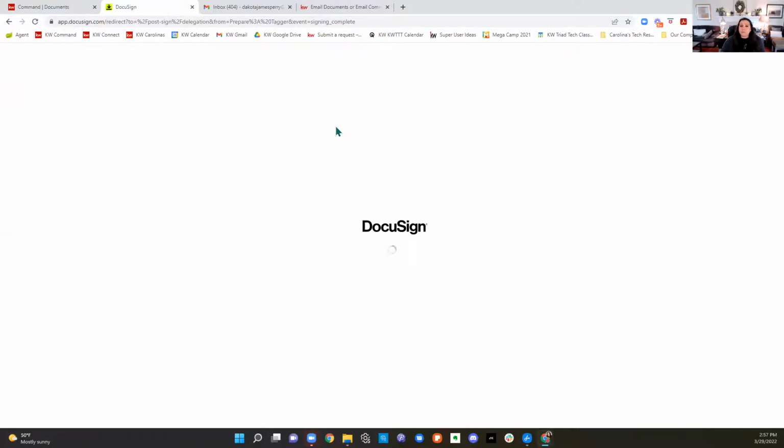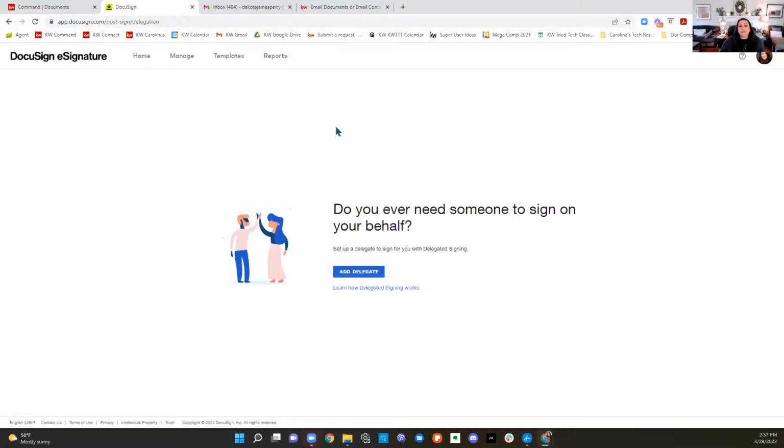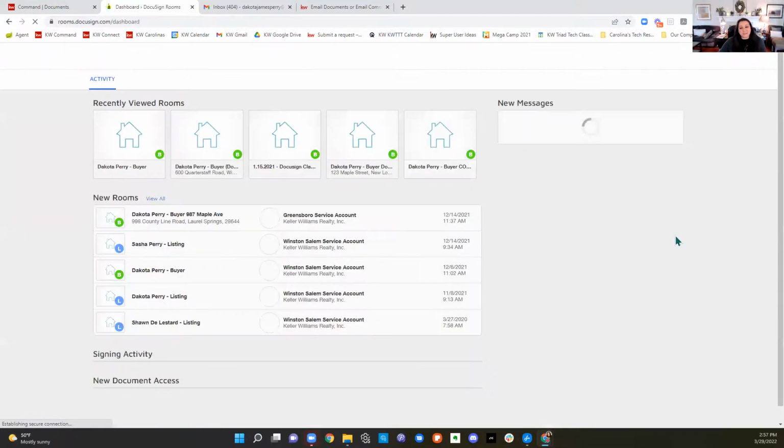So if you wanted to do in-person signing, like sitting at a conference table or something, for now, that is how you do it. They are going to build it into Docusign rooms. That's one of the next things that they're working on doing. That and some other features and functionalities that are only available in Docusign e-signature. And that, my dears, is all 7 of my Docusign tips, tricks, and time savers.